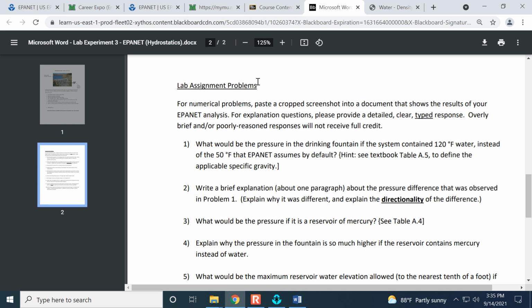Was there some specific error that may have been made that made the calculated or the observed results greater than or less than expected? So it's not enough to say that they were different, but try to piece together a logical scientific explanation for why the change went in the direction that it did. Okay, so that's what I've got for you this week.